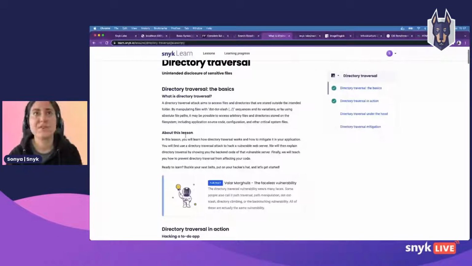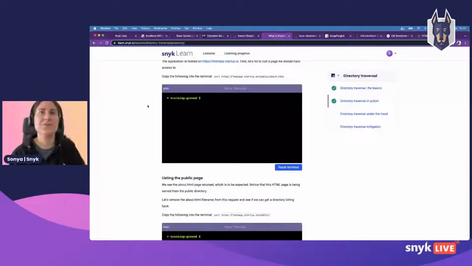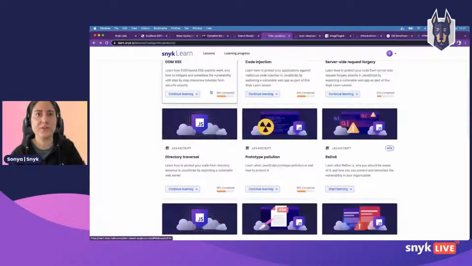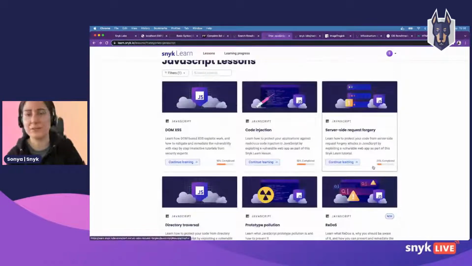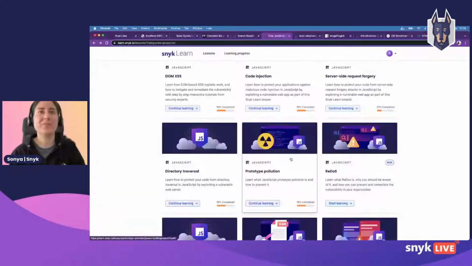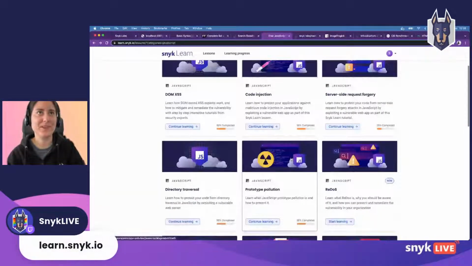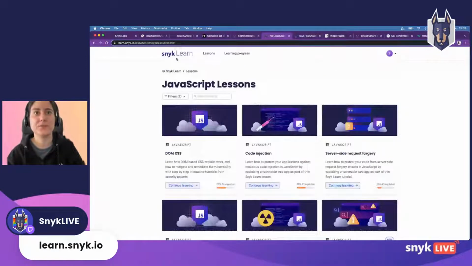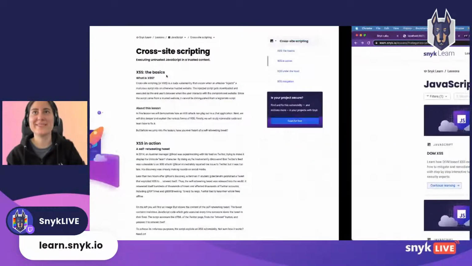It's a sandbox, so it's safe to experiment with that vulnerability to learn a bit more about it. And because you can also log in and keep progress, you can see the progress bar. I'm actually learning a lot about vulnerabilities here. But yes, you can keep progress on Snyk Learn. And Snyk Learn is a free website to learn more about vulnerabilities.